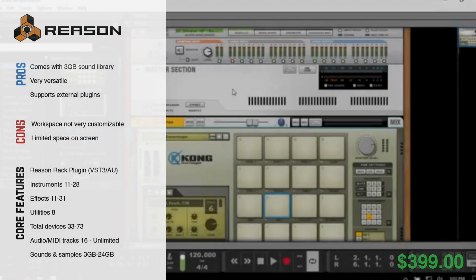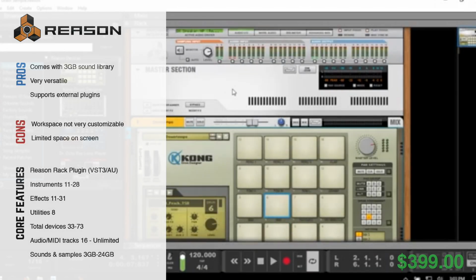So number 5 on my list is Propellerhead Reason. Now some of you guys might know I used to use Reason a lot back in the days. In some of my older videos, I used to do tutorials in Reason, and the reason why I like Reason so much personally is because it's so easy to use and it comes with so many sounds, instruments, loops, and all kinds of good stuff that you want to use when you're just starting out. Because a lot of people, when you're just starting out, you don't have any sounds yet, you don't have any instruments, any VSTs, so you're looking for a software that comes with all these sounds included, and Reason is definitely the best one out there if you want to manipulate stock sounds.